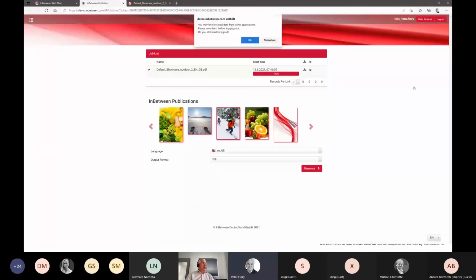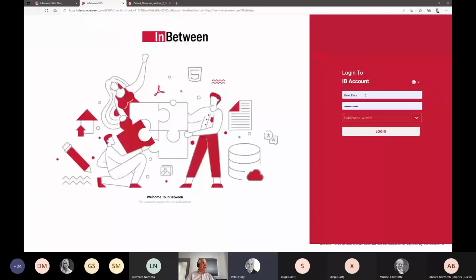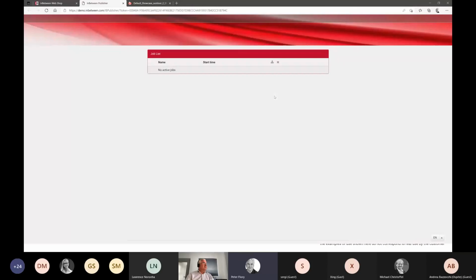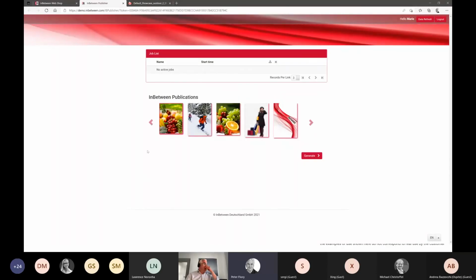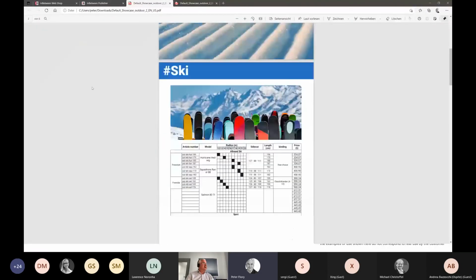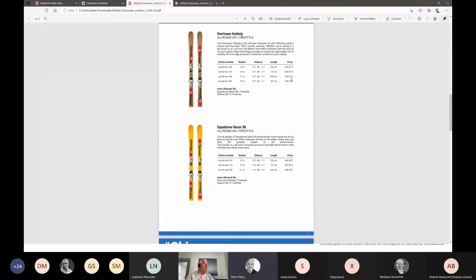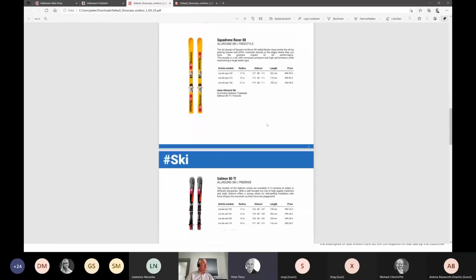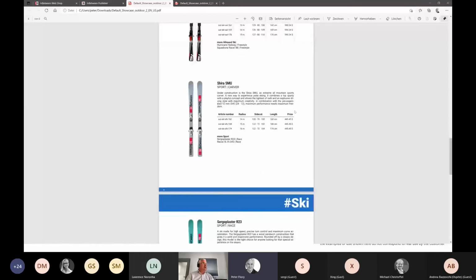So I log out of this and log in again as a different person. And I get the same interface, but no selection of file format, and I get the same publications. And Marie should be of a different language now, hopefully. Oh no, this is English US, so probably did select the right example, but it doesn't matter. This publication should actually look slightly different. Yes, it's in dollar, so it's English, but the currency has changed to dollar.